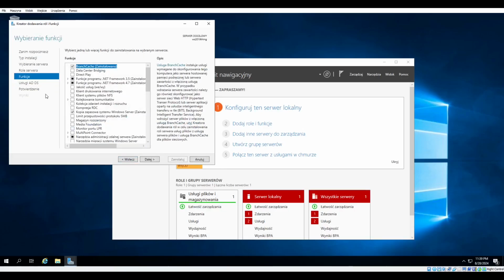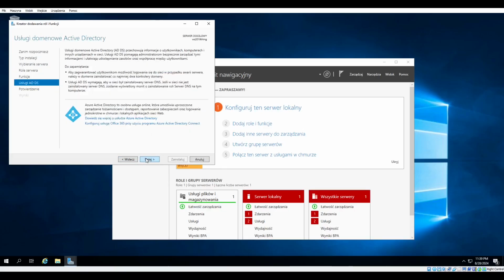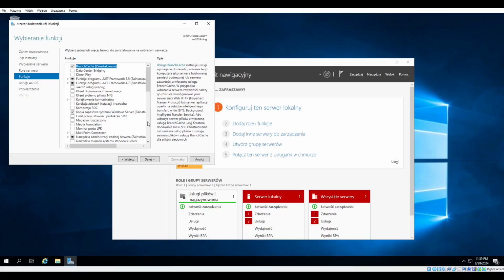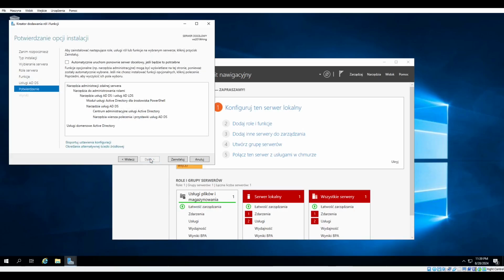If you need any other features installed or roles, you can select them here. As you could have seen briefly, the wizard is going to prompt you to add a few additional features that are going to be needed for proper operation. Just accept these changes, and then you just install. That's what I'm going to do on the Windows Server 2008 machine.